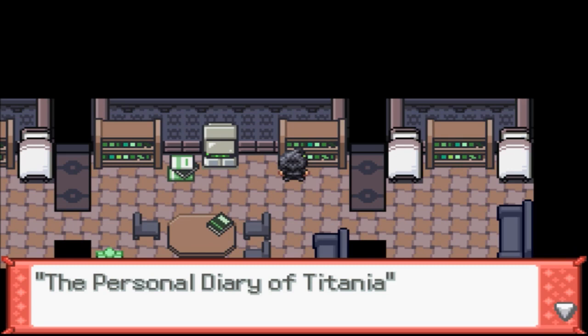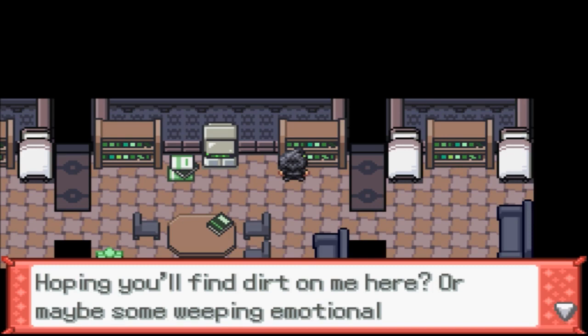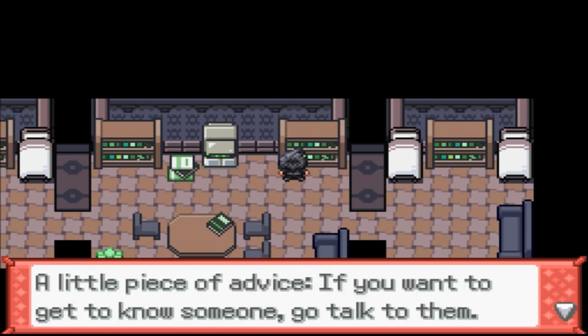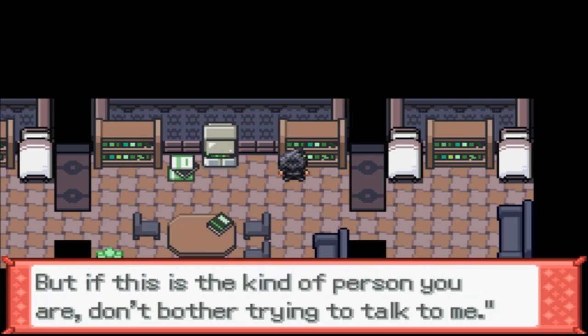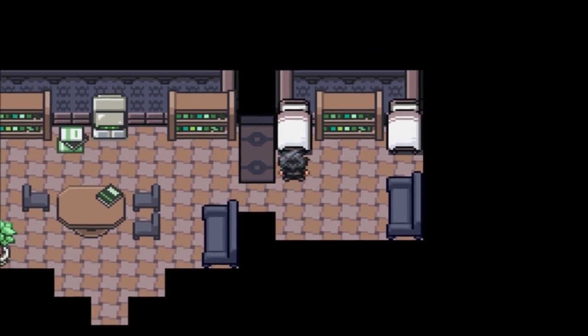Personal diary of Titania. Who's she? So, you think it's cool to go reading through other people's diaries? Hope you find dirt in here, or maybe some juicy emotional confession? Little piece of advice: if you want to get to know someone, talk to them. Don't keep around their private files. But if this is the kind of person you are, don't bother trying to talk to me. She tried to predict that.